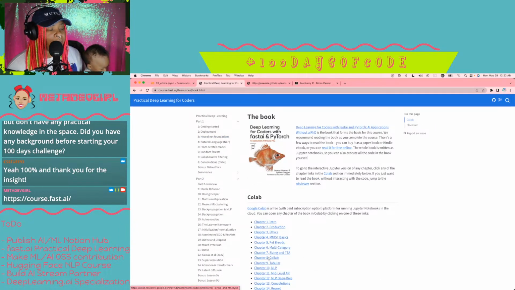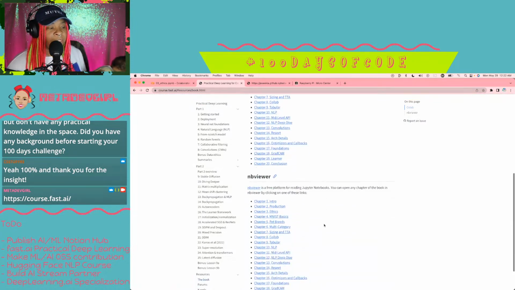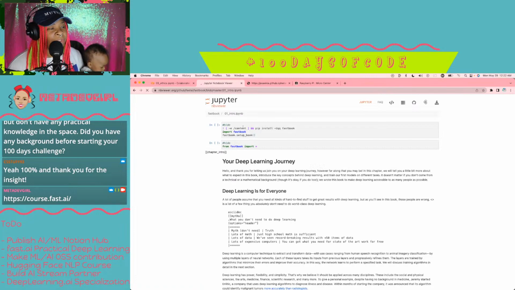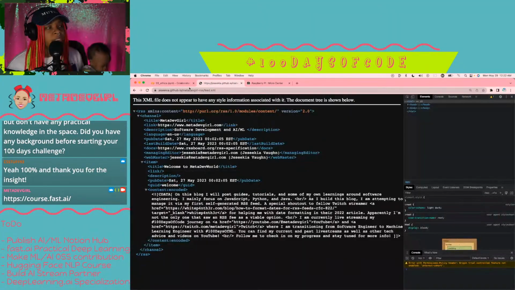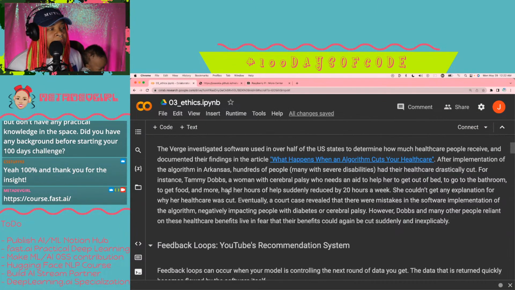So all these are Python notebooks for each chapter, or you can go to the GitHub repository for each chapter as well. So here's GitHub, I think. Oh, this is kind of a weird Jupyter notebook thing, but yeah. So you can read all the material. I am reading the book alongside the course material. So it's been a really good process for me so far.